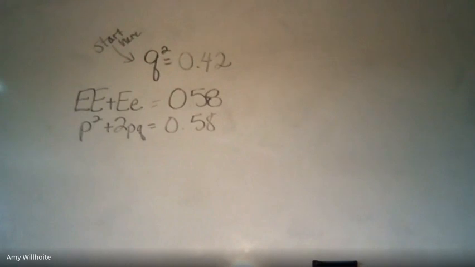This is what we're doing right now. Good. How do I find which one? Right now I've got my Q squared. Or you understand that? How we got that? Yeah. Okay, so now you go to Q. We gotta go to Q first. So we have to find the square root of 0.42.